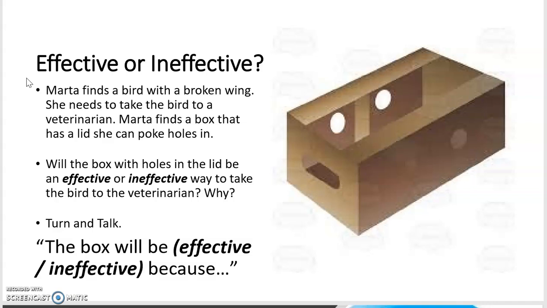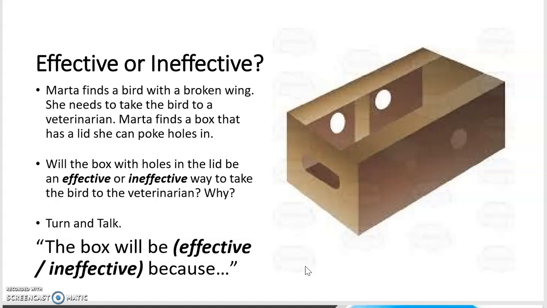Again, you can turn and talk with someone next to you. You can use the language frame right here. The box will be effective or ineffective because, and then you can finish that sentence. All right, so this one's actually kind of interesting, guys. Last year when I did this with my students, some really focused on the picture that was provided and said, I think it might be ineffective because even though the bird has a broken wing, maybe it could still escape out of the top. So that would be an ineffective way to bring the bird to a veterinarian.